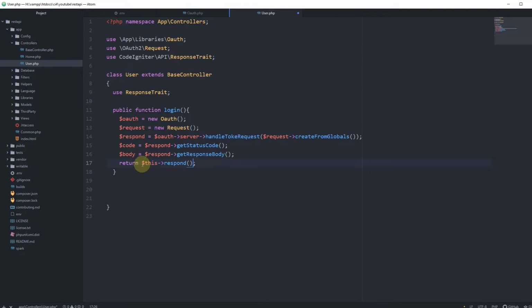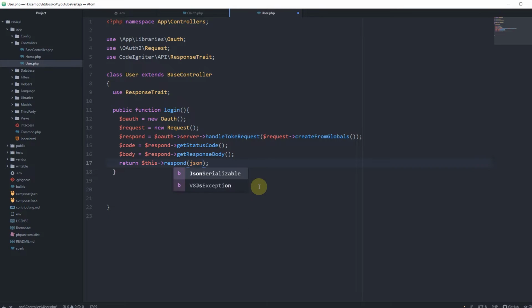So this respond comes from this response trait. This is a CodeIgniter feature used for API responses, and you will see how we can use it in its full potential in the later videos when we will be handling the resources, let's say our blog, or maybe we will create something else.